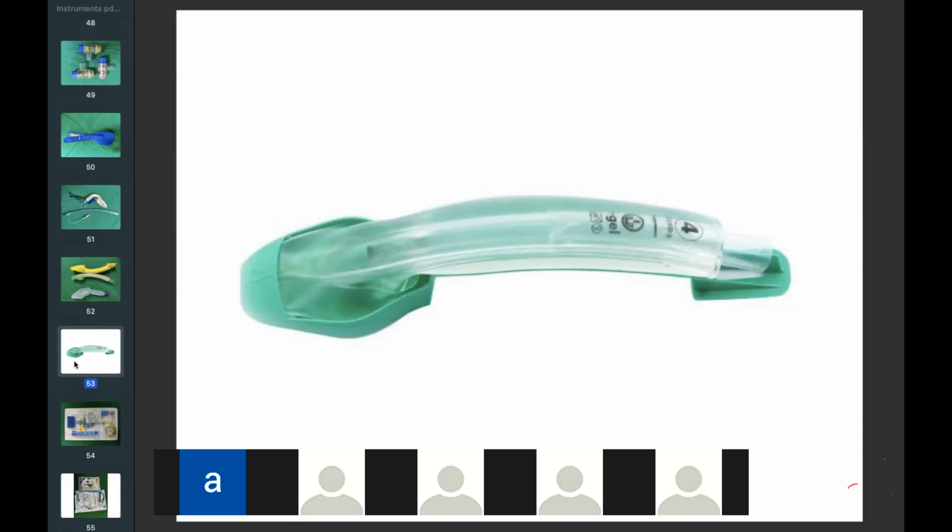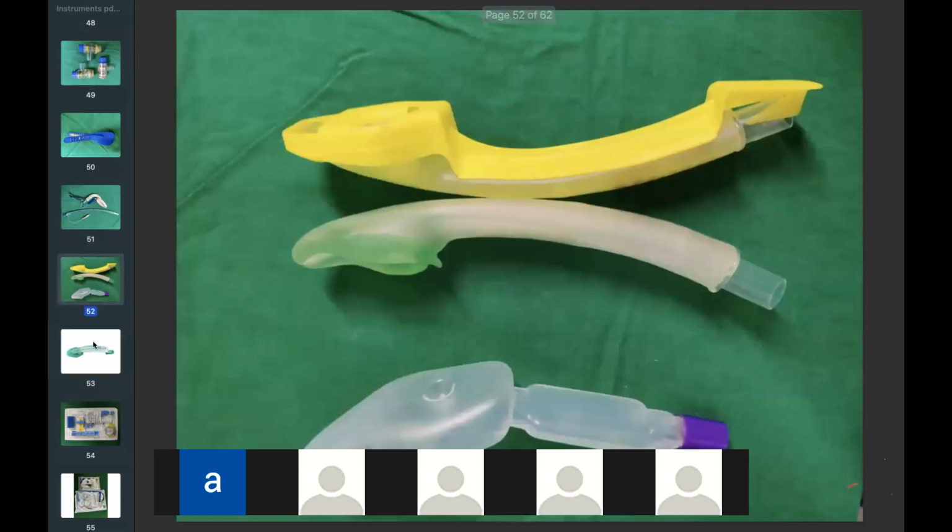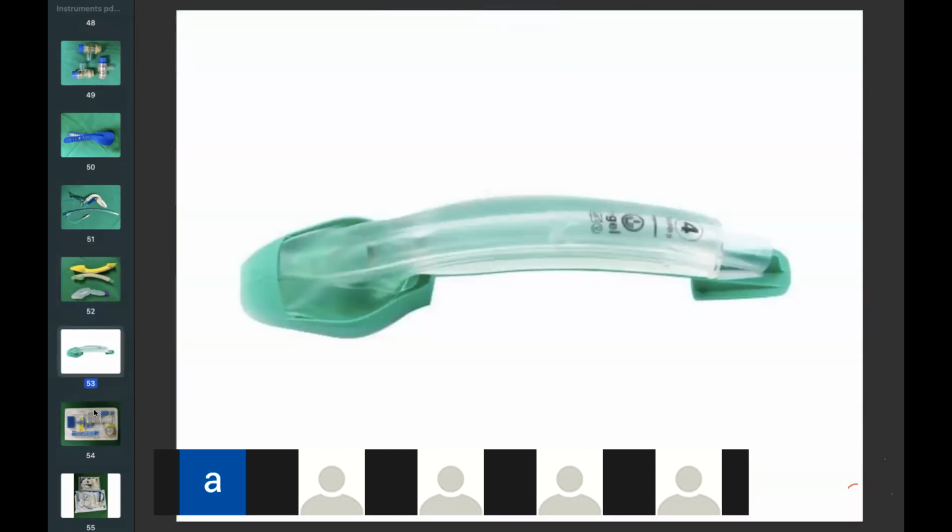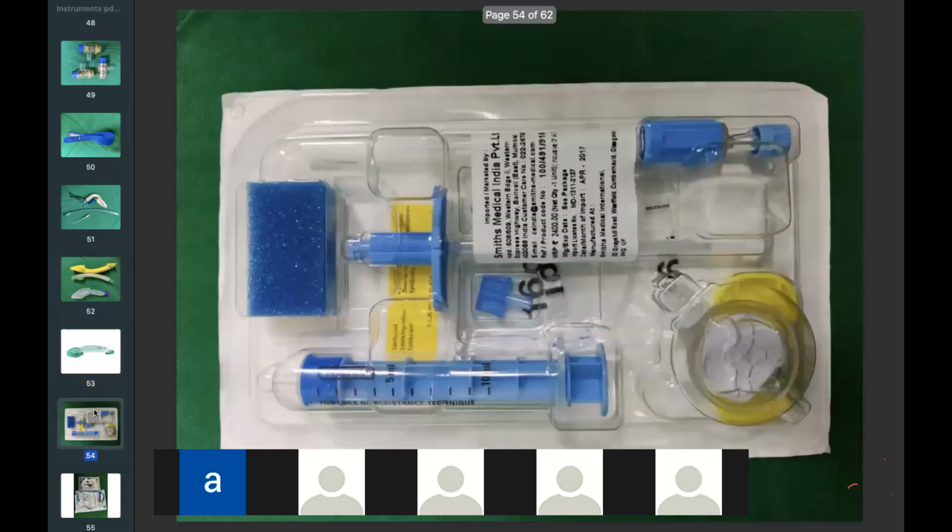In the second generation, you have the gastric port, through which the Ryle's tube can be passed. And the study has shown that for procedures more than 3.5 to 4 hours, it is better to have a DLT so that the gastric volume generally is not built up and you do not have any chances of aspiration or gastric contents coming out. We should have kept a ProSeal LMA here, which I think was a mistake. We'll do it once again.